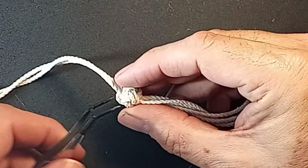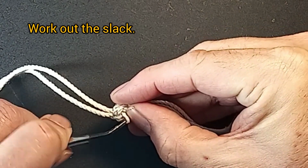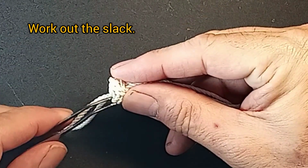Now we just want to work our slack up to the knot and get it snug down, so we've got some good resistance here. When we adjust it, it'll stay adjusted for us.